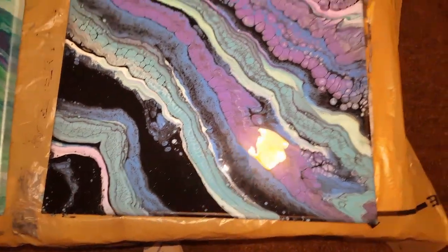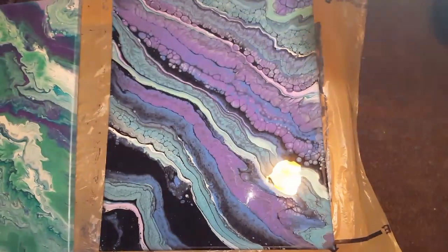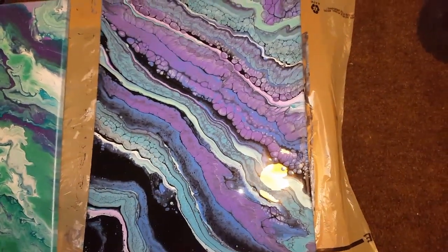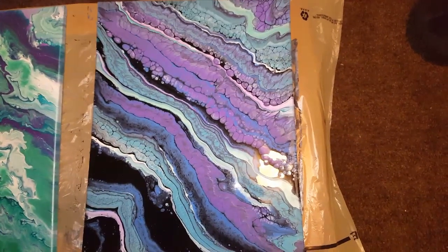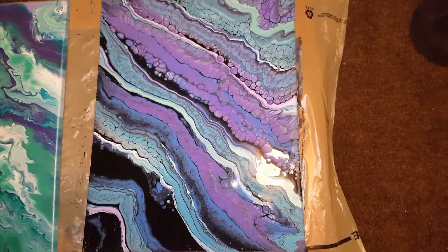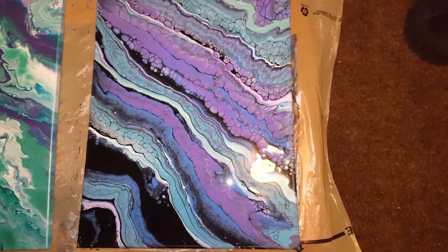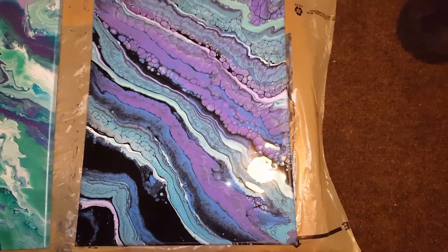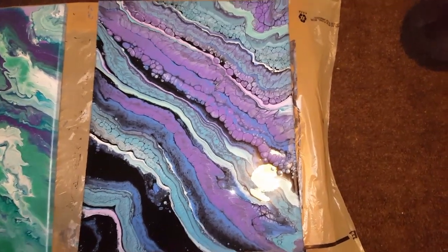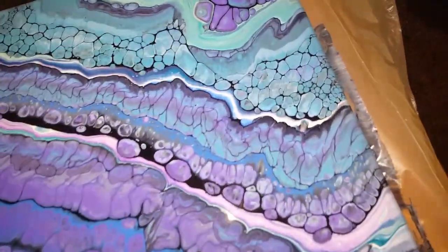Anyway, this one turned out really cool, too. Same colors, but I used native turquoise and turquoise with this one. But everything else is the same. Bright blue, purple, turquoise, native turquoise, and black. Oh, and I used white with this one, too. I love that white stripe right there.